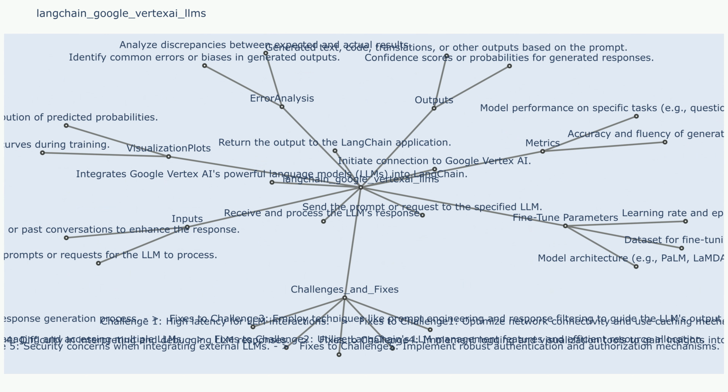Challenges and fixes. Challenge 1. Explain in detail high latency. The model processing time might be slow, especially when dealing with large text inputs or complex tasks. Sample use case that resulted in challenge 1. A user attempting to summarize a lengthy research paper experienced significant delay in receiving the output.